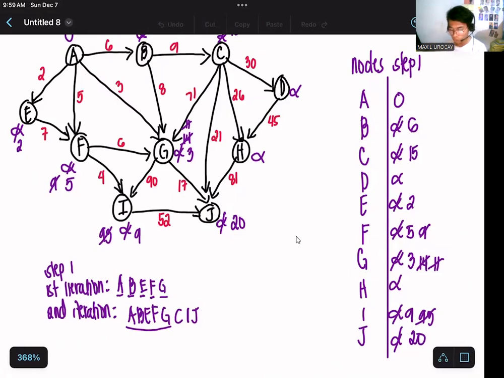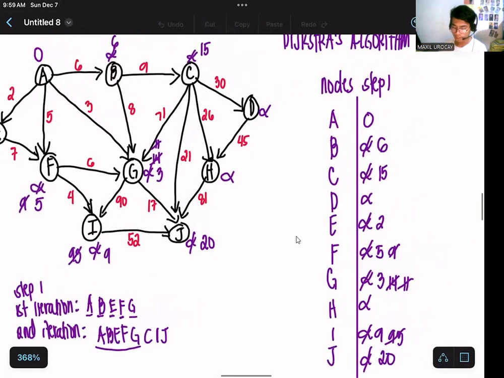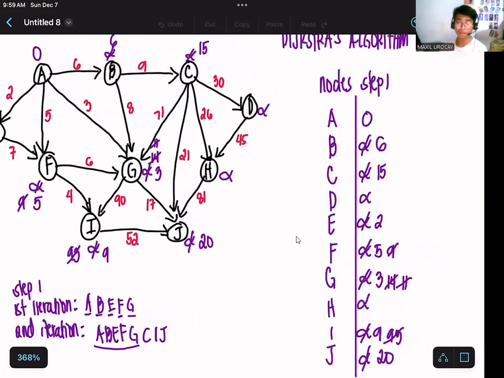Okay, now what will be the value of your C right now? What will be the adjacent of C? C is actually having four adjacent, which will be G, J, H, and D. So from C, there will be a 15 value. Now let's try to assess the neighbors for that. 15 going to D, there will be 30 value.